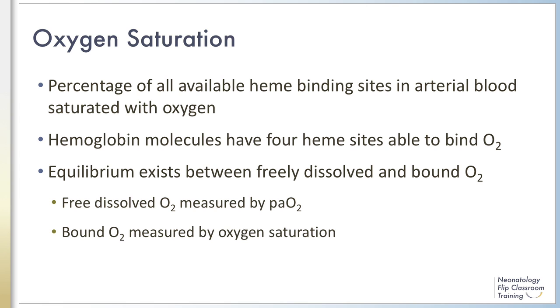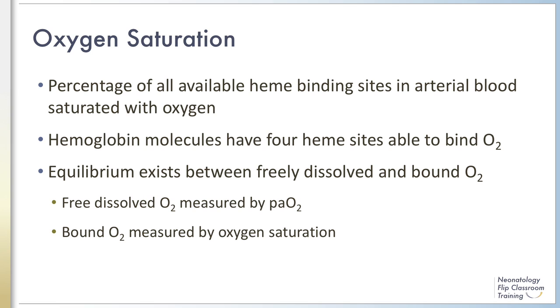As a result, the more dissolved oxygen there is, the more oxygen molecules available to bind to hemoglobin, and the likelihood that the oxygen saturation will be higher. Therefore, PaO2 is a determinant of oxygen saturation. The other determinants of oxygen saturation are those factors that shift the oxygen dissociation curve to the right or left. The oxygen dissociation curve will be discussed in depth in another program.